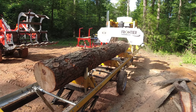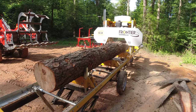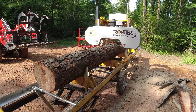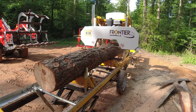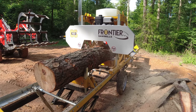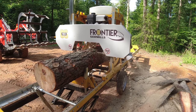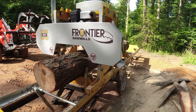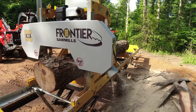This log is about 18 inches on both ends, so it has very little taper. With true quarter sawing, you would cut the log in half and then cut each half in half, so you'd have four quarters. Well, my sawmill doesn't have a throat deep enough to do that, so I have to cut a cant out of it, just four sides, and then start my cut.